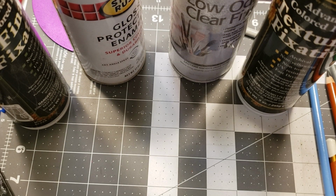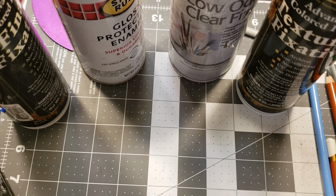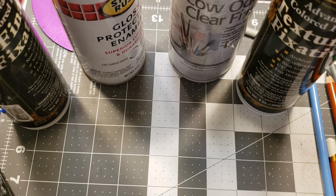Now, why do I use these things? Well, a couple of reasons. One, colored pencil has a tendency of having the pigment separate from the wax, and that's called wax bloom. And when you seal the wax in at the end, you'll get rid of that waxy look.